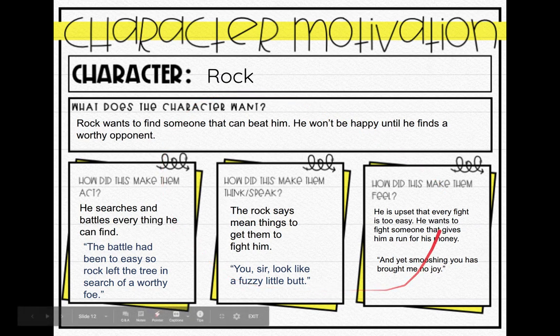And so again, kiddos, we're going to fill out this graphic organizer many, many times. And come back to this video, take a screenshot of this if you need to, put it on your desktop so you can come back and look at it. But we're going to come back to this one multiple times.